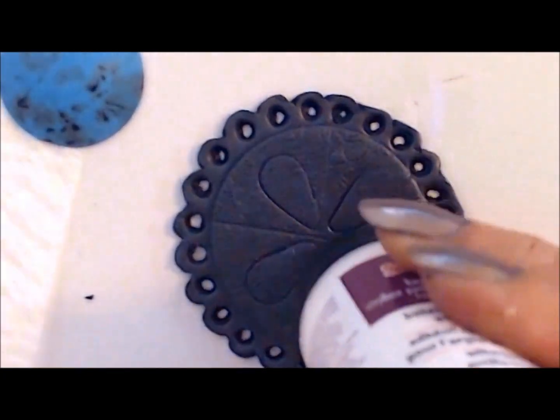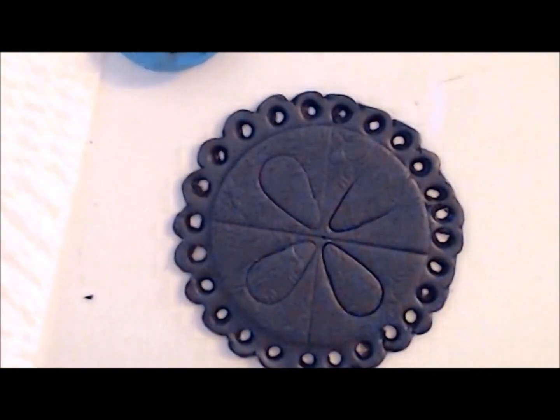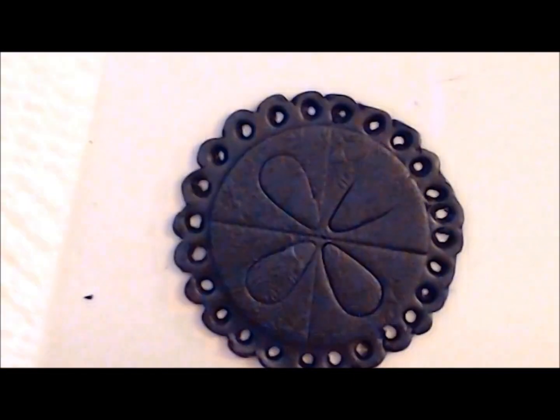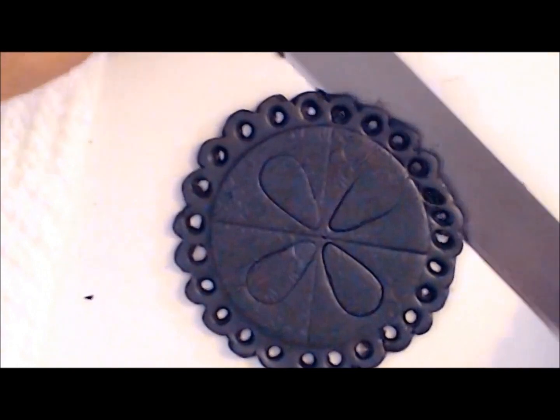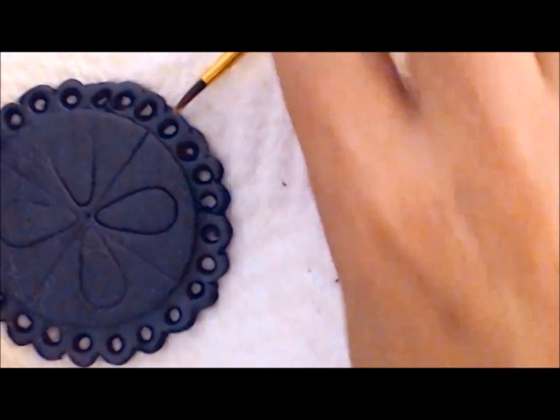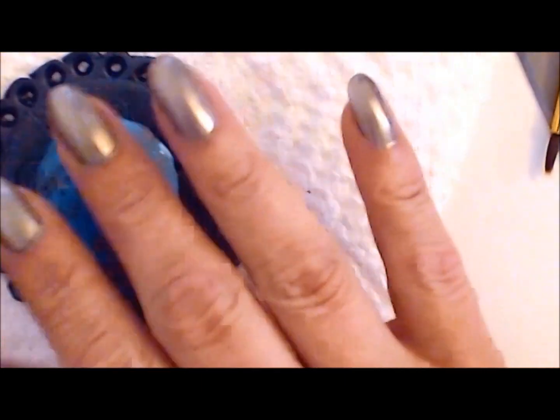Then I'm going to put some bacon bond on the back of the stone, and then place the stone right in the middle. And see here, because I have to press on the stone, I am going to place it again on the paper towel. I had removed it from the paper towel so I can use the X-Acto knife to finesse those holes.